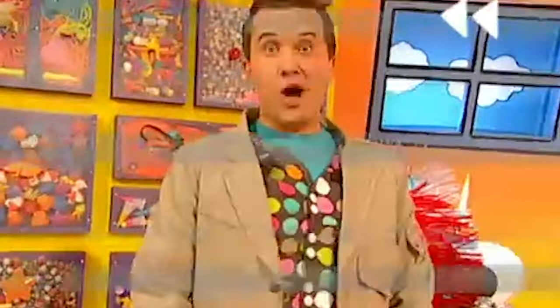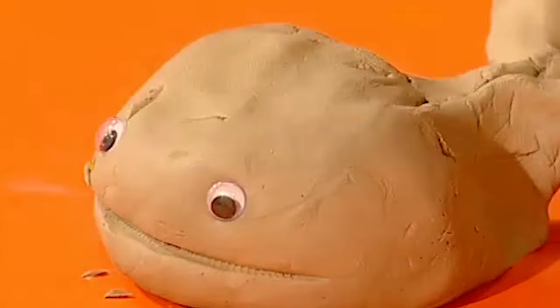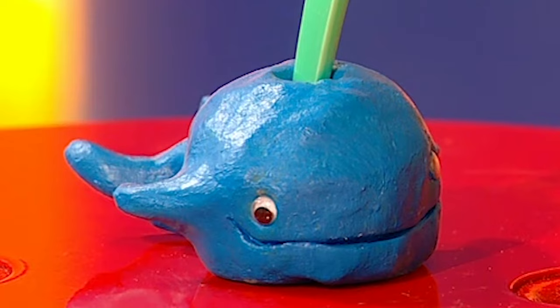Here's a reminder of how to do it. Let's go back to the beginning and take another look. Flatten the bottom of the large ball of clay, make a tail, and a smile with a plastic knife. Add the googly eyes, stick on the small balls of clay to make fins, and finally, push in your toothbrush to make your toothbrush holder whale.